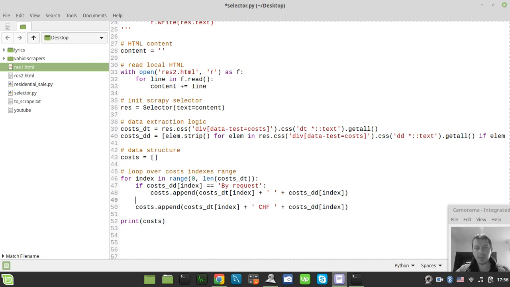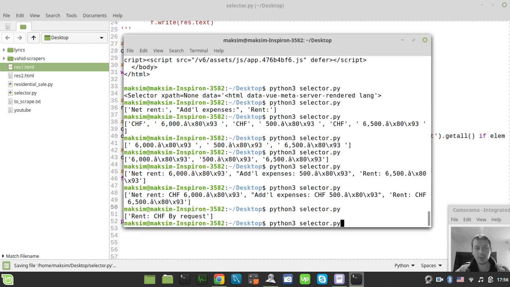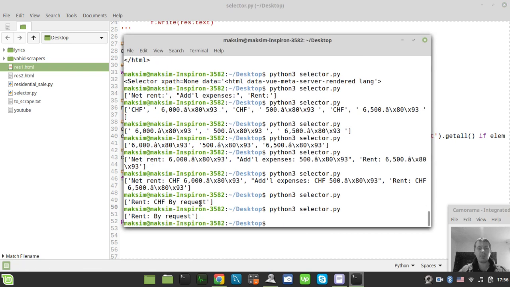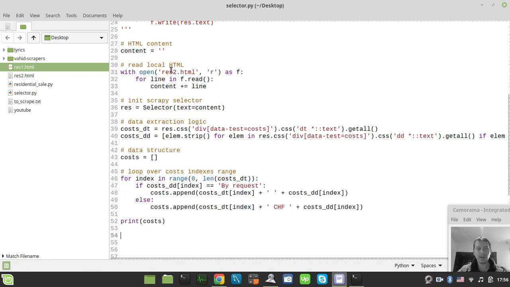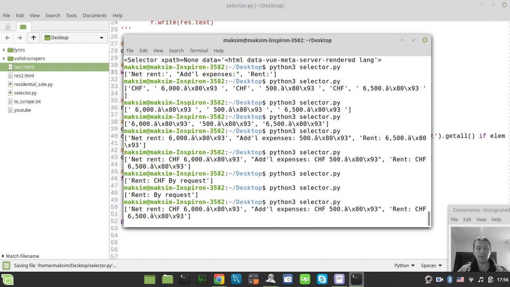So we're not appending this CHF, not concatenating that, else just what we had before. So again, now we have rent by request, which is fine, and we just go again for the very first file, initial. So now we have the CHFs being appended.